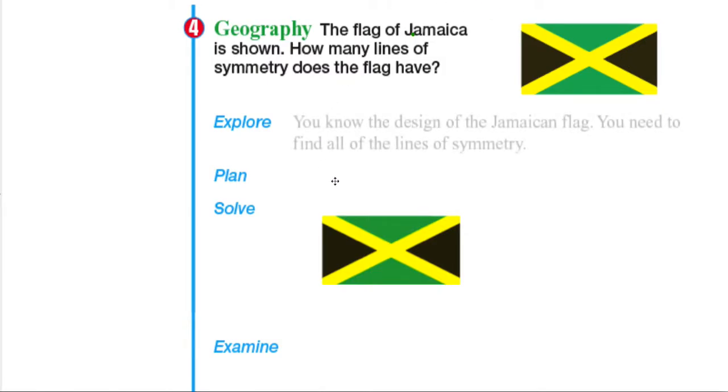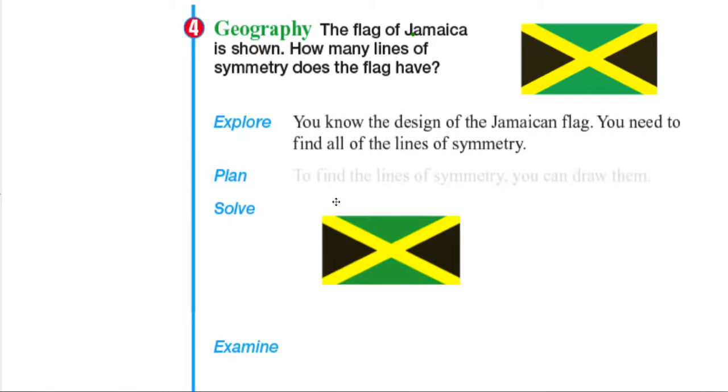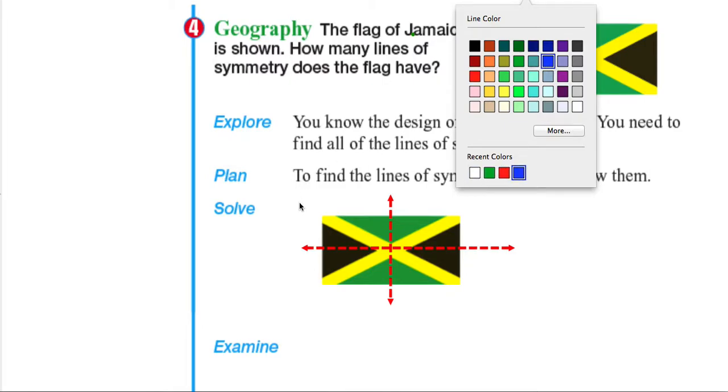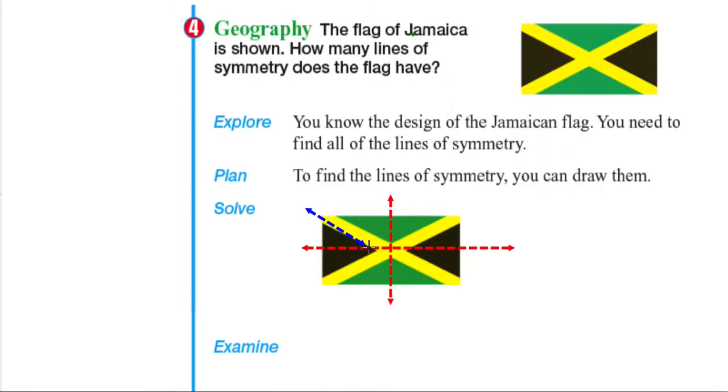So we want to find all the lines of symmetry, and again, you can draw our lines of symmetry. One line of symmetry is right here, because if I fold my flag over this line of symmetry, the two halves will match. Another line of symmetry will be right there. Again, it will match. There will be no overlaps when I fold them. Not a line of symmetry would be this one. A lot of you would think that this can be a line of symmetry. The answer is no. This is not a line of symmetry. Nice dashed line there.